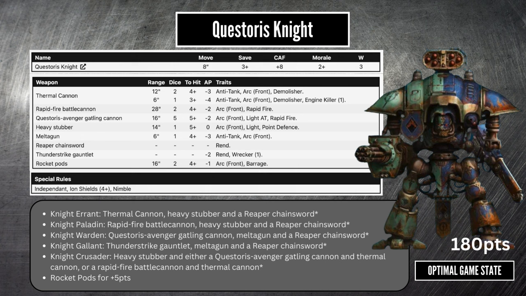It's move 8, it's got a save of 3+, and it's got 3 wounds. So it's a little like a Kratos, but with an extra wound. Morale is great at 2+, and it's got an insane close assault factor of +8. All but the Crusader option have a melee weapon with rend, so straight away it is looking like a really good melee unit.